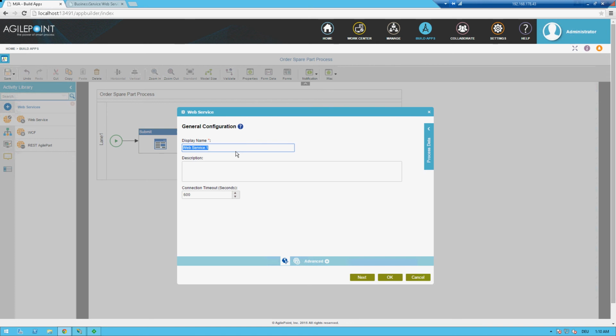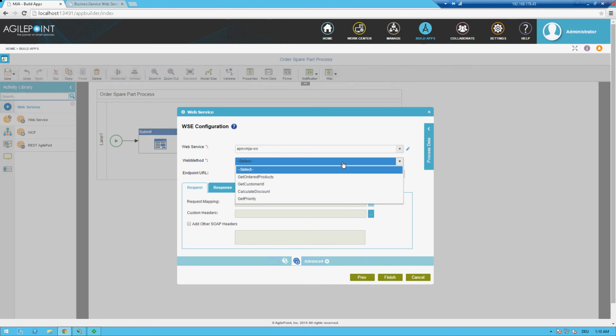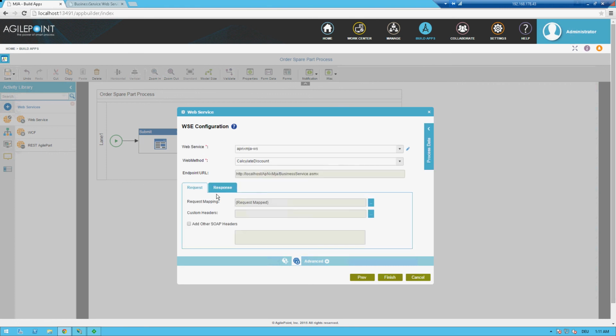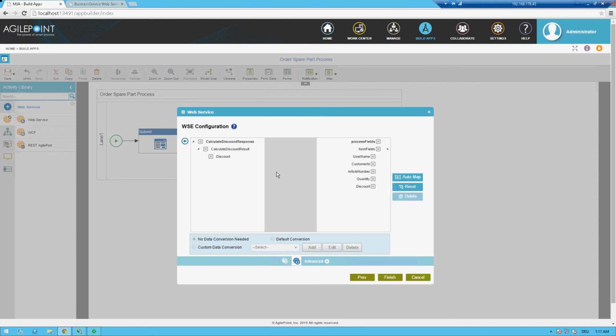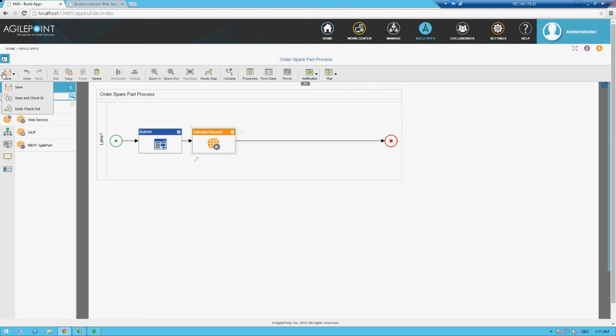First we want to calculate the discount. So we have one access token, we can select it, calculate discount, and what is going to our web service, and it looks pretty much the same. So then bind it to a form. You have the quantity, you have the article number, and that's it. That's our web service input. And what's the web service response? It is the discount, and we will map it to the discount field. Go back and finish. So not a big deal to do so.